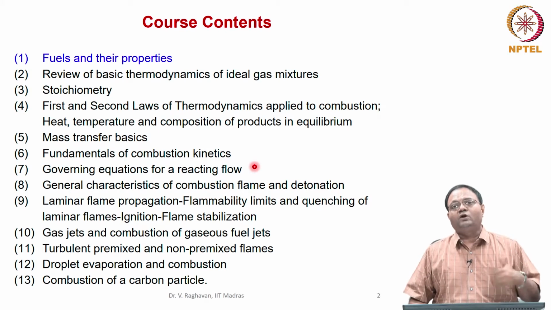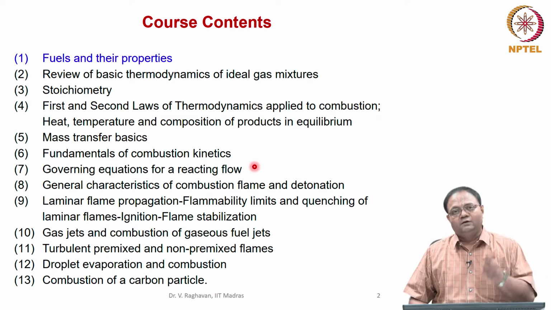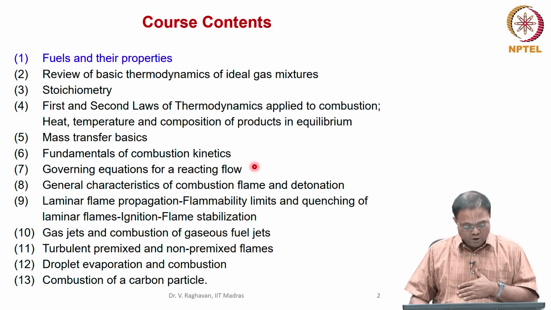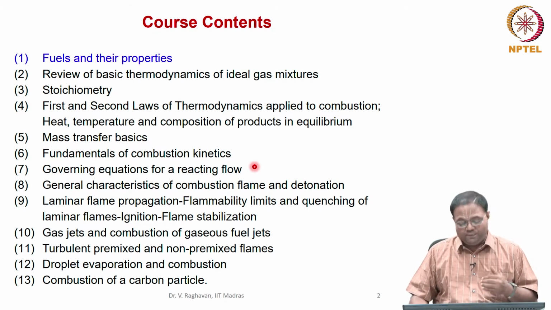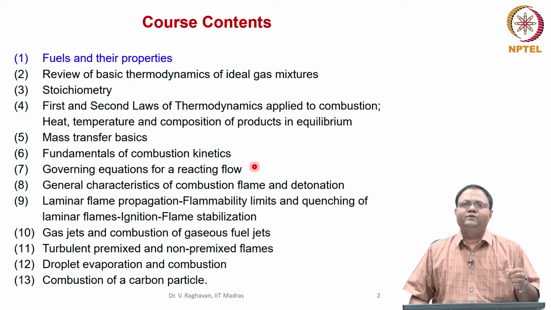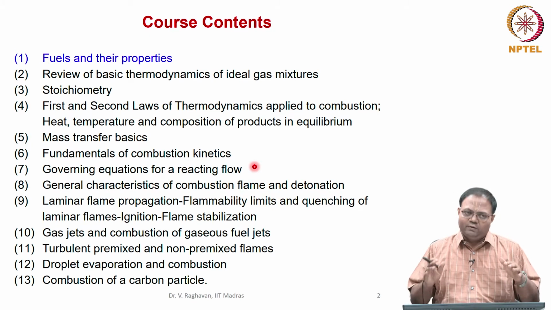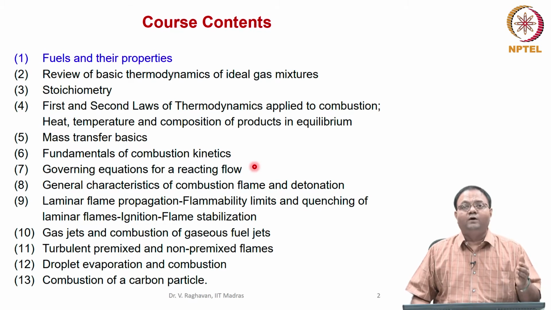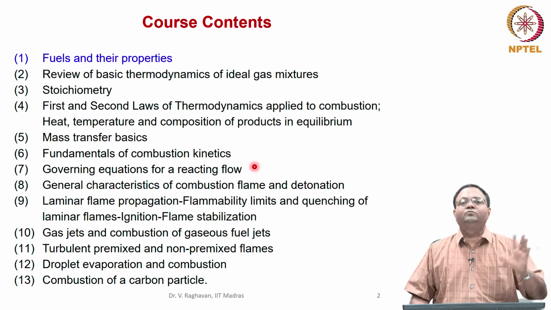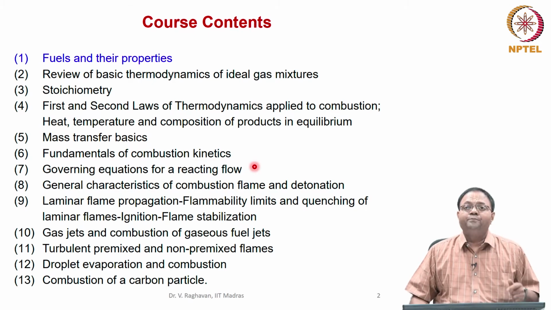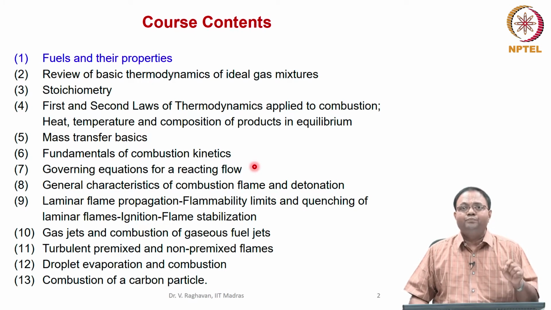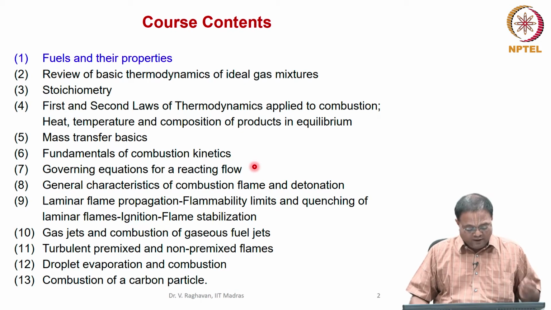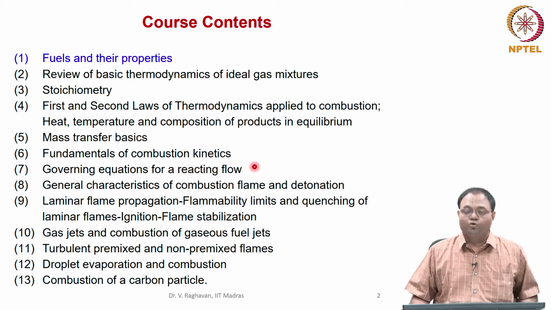Here we will also cover laminar and turbulent aspects of reacting flows. So, general characteristics of combustion flame, detonation, then laminar flame propagation, flammability limits, quenching, ignition, etc. These are all the aspects we need to understand when you study these different modes of combustion. Topics 8 and 9 cover premixed modes of combustion. Then 10 covers the non-premixed combustion mode. Then 11 covers the turbulent combustion modes.